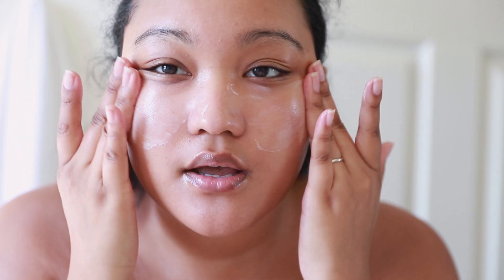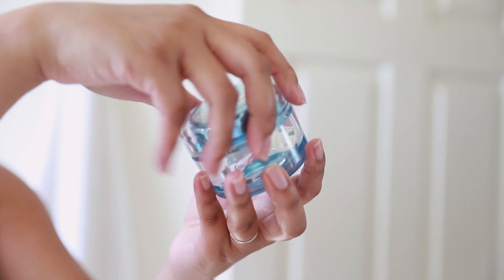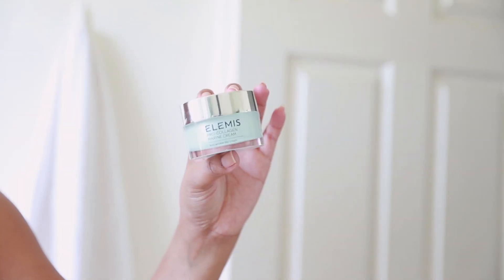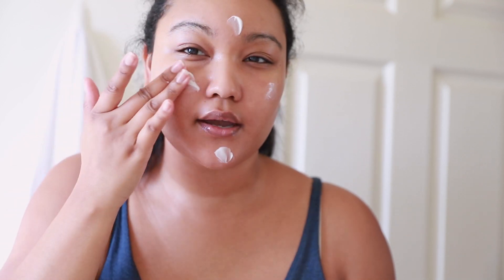I have three — actually probably way more — moisturizers. This is probably my favorite drugstore one. I use moisturizers depending on the day. I have the Supernova Ultra Water Full Circle Cream from Soko Glam — I love the packaging and the product. I've also been using one by LMISS. A newer one I've been trying is the Dr. Dennis Gross C Plus Collagen Deep Cream — this is a sample size. I take a big dollop and apply it all over.